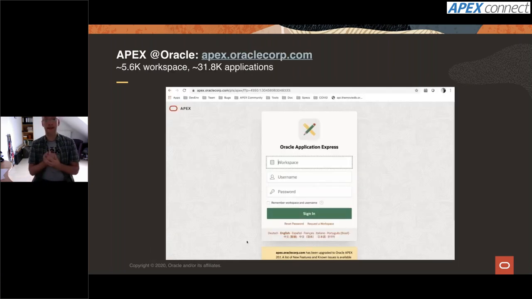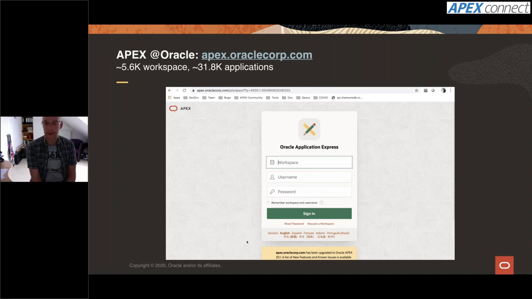Another one is not a single application. That's how we are using APEX internally at Oracle. And you all know the public evaluation instance, apex.oracle.com, where you can sign up for a workspace, as I mentioned before, which has been upgraded to APEX 20.1 a bit in advance. And you can kick the tires on APEX there and try things out. The same instance exists within Oracle, right? And you can't reach that instance from the internet. It's only available from within the Oracle network. And this is, so to say, the production instance, right?